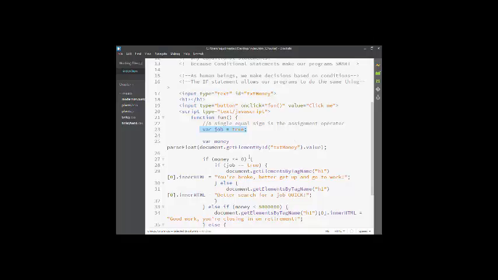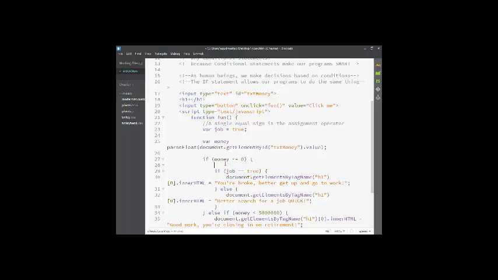This assigns the value. The double equal sign tests a condition. So this asks, does job equal true? It's a question. And it's going to evaluate to true or false. In this case, job is true. Does job equal true? That's the question mark. You would say yes. But if job was false, does job equal true now? No, it doesn't. In which case, when it doesn't equal true, what would run? Else. The else would run.